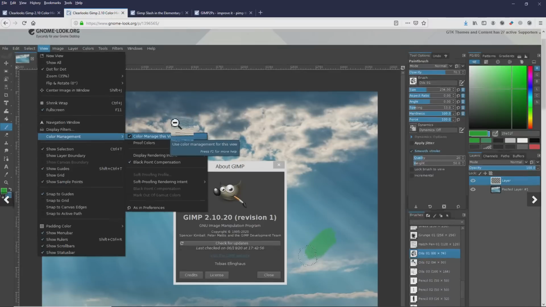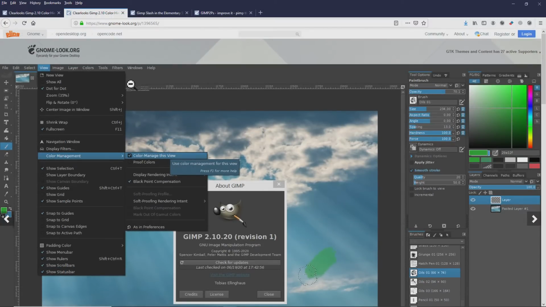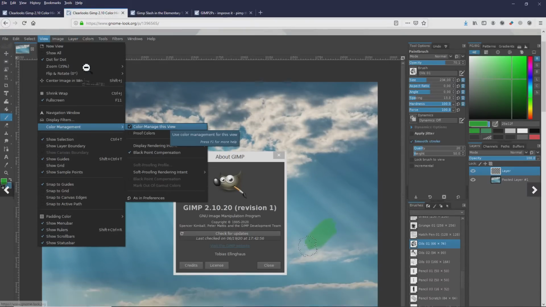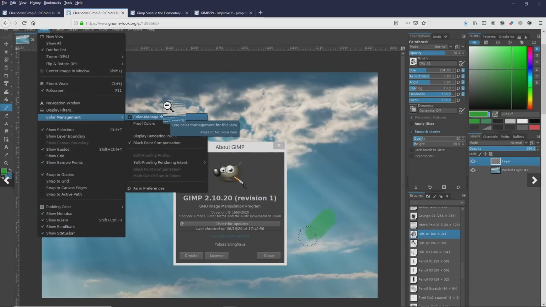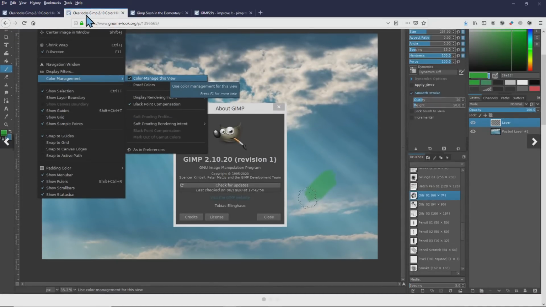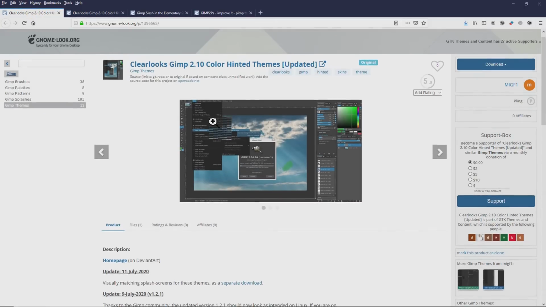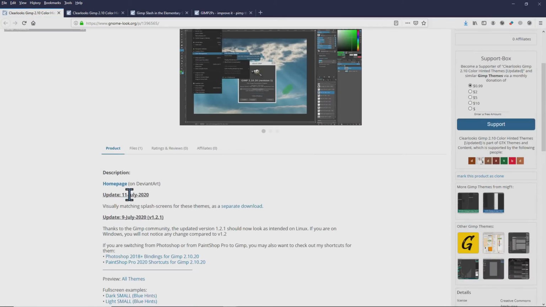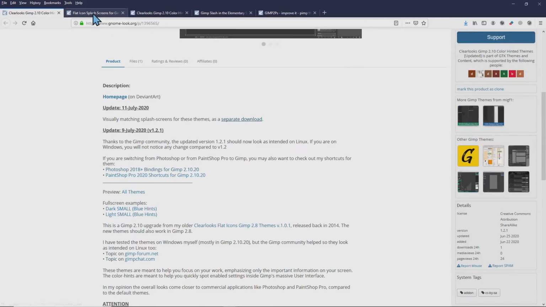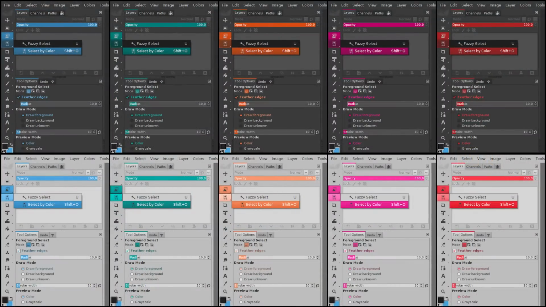Now this one I think is geared towards Windows, even though it is a GNOME project. It's hosted on the GNOME Look website, but it is geared towards Windows, and you'll be able to get it to work fairly well inside of Windows. I'm not sure how well it works on Linux and other platforms, but I've got it to work pretty well on Windows. There are some images that you can look at to see what it looks like. Let me see if I can find the snapshots. Okay, maybe I'll insert them in the video later.